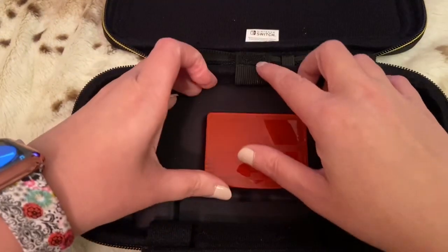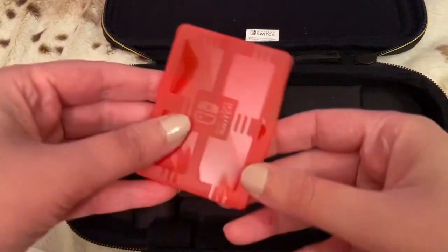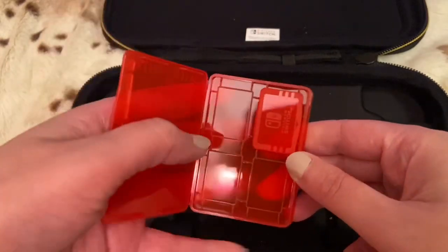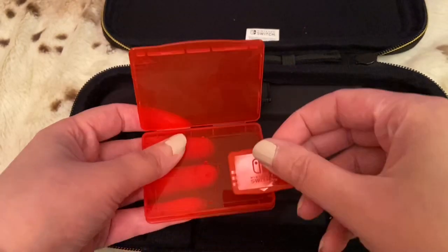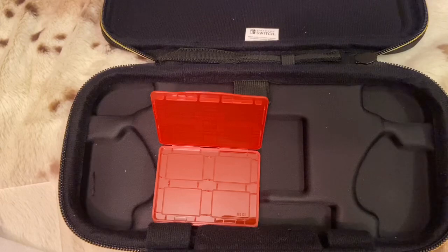In here, there's a holder to put your Nintendo Lite. But right here, it has a Nintendo Switch case. When you open it, you can put 3 games here, and this is for the memory card. So this is additional. You can open that up. See if I can open it real quick. It's very small.